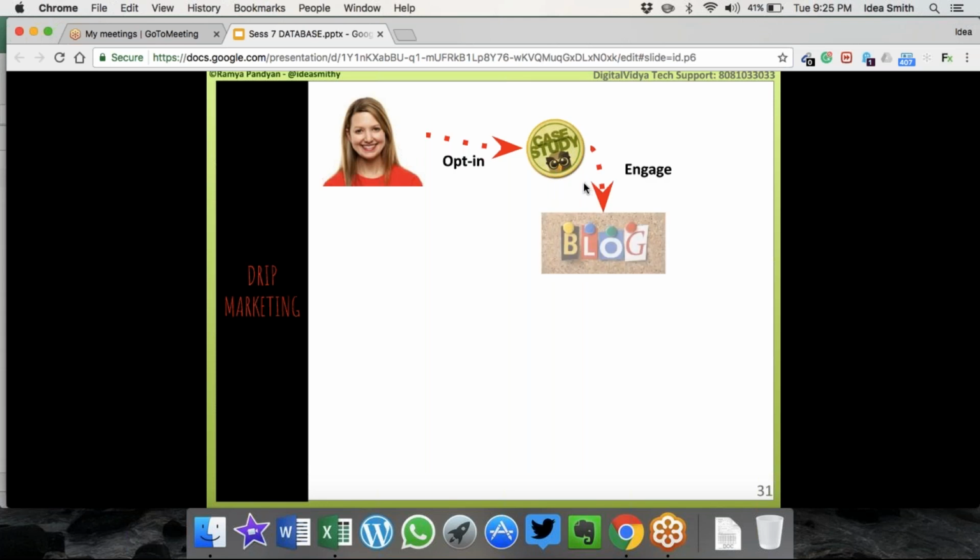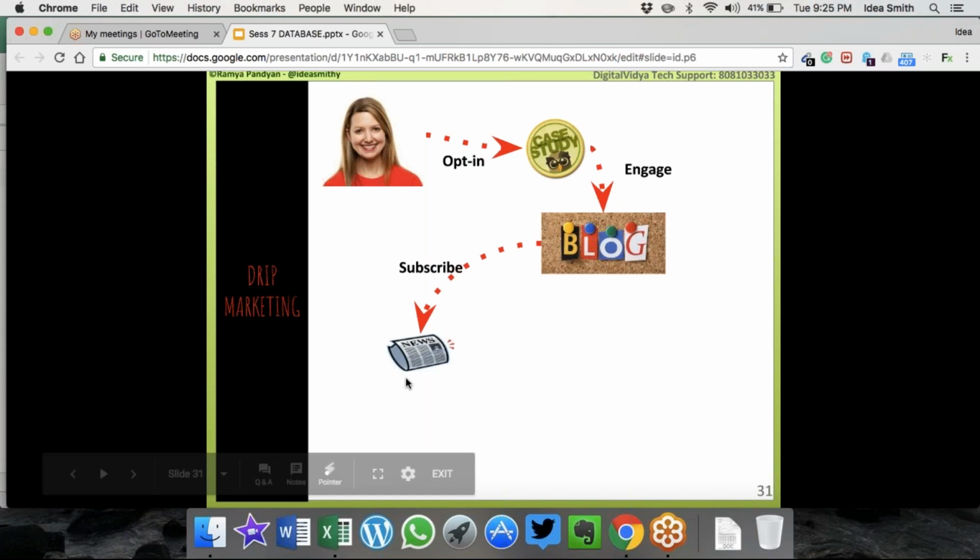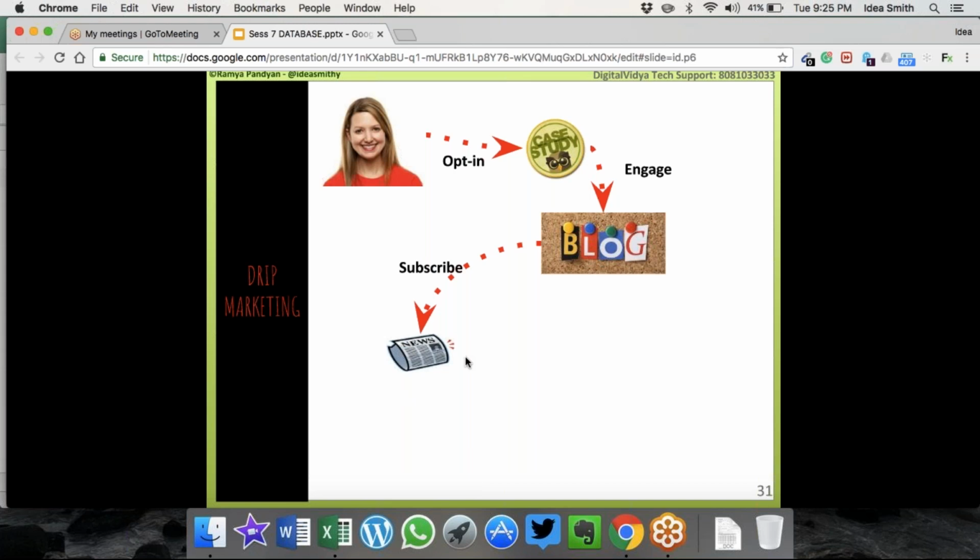From there, since I have their permission, the next week I send them an email saying that we've written a blog and this was authored by the CEO whom we interviewed in this case study. So we have a guest blog post by the CEO in that case study that you read about last week. That's to engage them further. When they click on that, it takes them to the blog, which also contains a reminder saying that if you would like to receive more such notifications, subscribe to our newsletter. Can you see automation trigger over here?